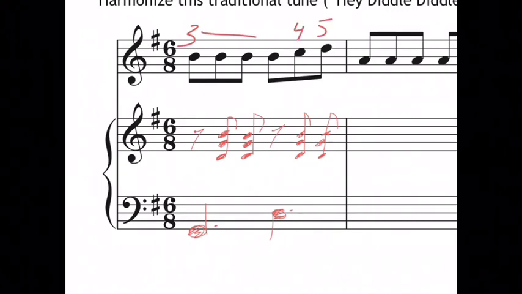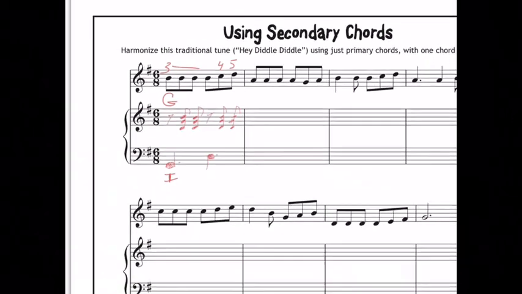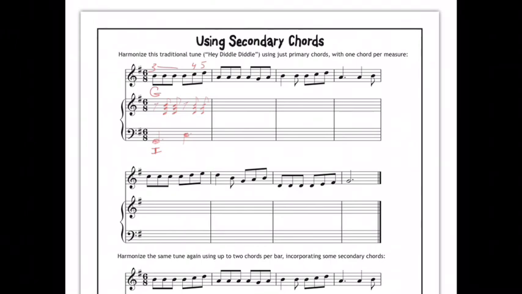Analyze the melody first. Okay, and then you know that if a scale degree 3 sits on a 1 chord, so I'm going to write a G because that's a 1 chord, and underneath I can do this scale degree 1 Roman numeral, and then in the next bar I'm going to use obviously a different chord, a chord that works with the note A. Right, and I'm going to carry on that way. Okay, so primary chords only, 1 chord per measure. And that should take you through that tune.